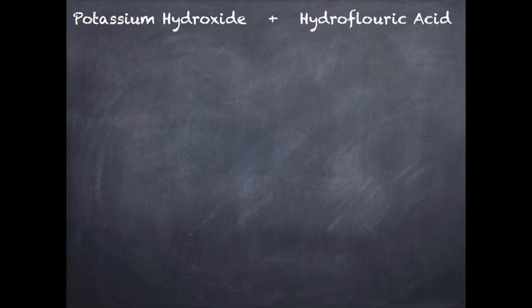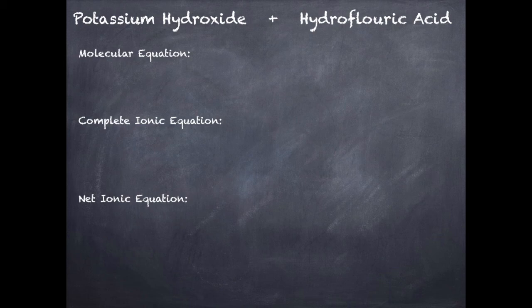All right, so I'm going to write out the double replacement reaction between potassium hydroxide and hydrofluoric acid. Now this is just like the precipitation reactions that we looked at just a little bit ago. However, you're going to see that there are a couple of differences here. So first of all, I'm going to write out my reaction. So potassium hydroxide is KOH. That reacts with hydrofluoric acid, which is HF, and it produces KF. Remember, you do innies and outies, so K goes with F, and water, because when you have H and OH come together, no matter how many hydroxides or how many hydrogens you have, it's going to produce water.